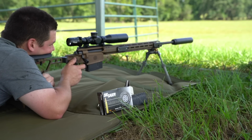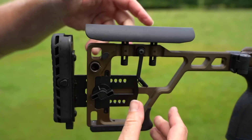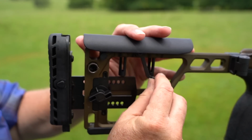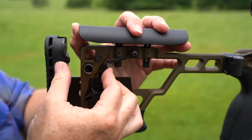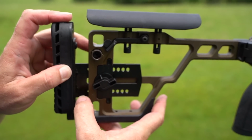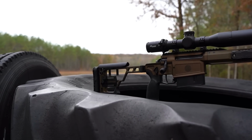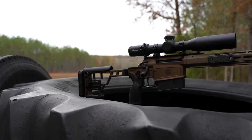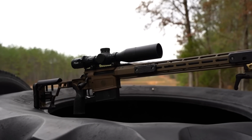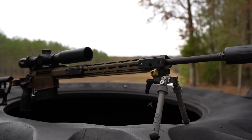Lastly, the buttstock is completely customizable to the shooter's exact needs. Every aspect is quick adjust with no tools needed. Again, an extremely well thought out design and execution. Also, the whole rifle is this beautiful anodized brown. SIG refers to it as coyote. Whatever you want to call it, I really like the look of it, and being anodized gives the Cross Magnum a very durable and attractive coating that is much stronger than any kind of paint that you could come up with.